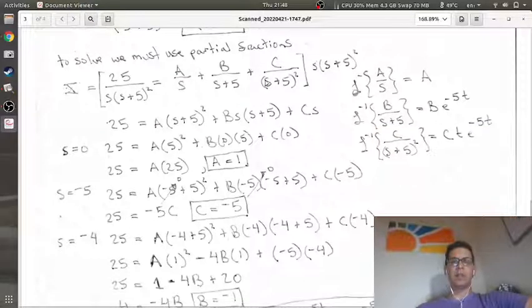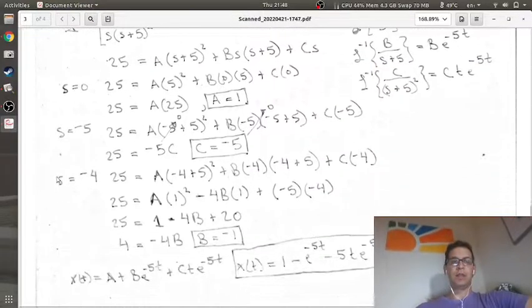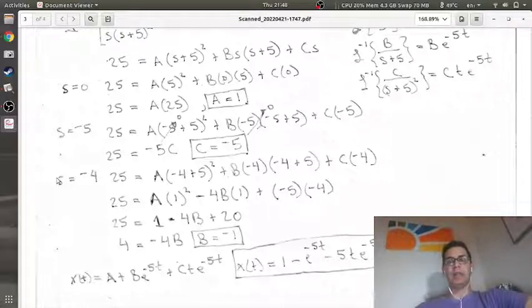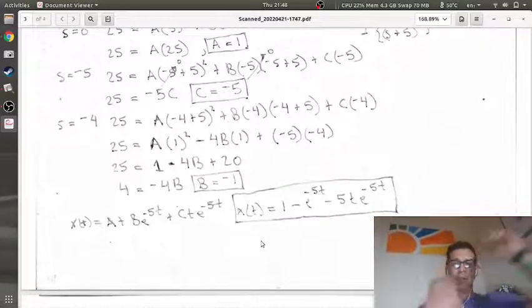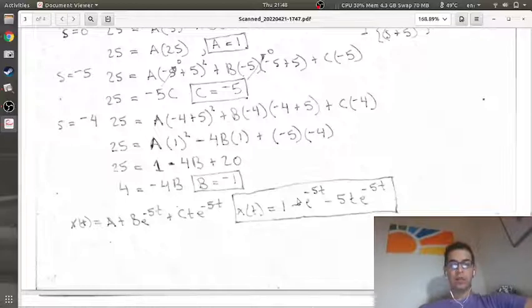We then just used basic algebra and the fact that s is an independent variable, just like time. Time in the time domain, t, is an independent variable. s in the Laplace domain is also an independent variable. And so we were able to create three equations for three unknowns and solve for A, B, and C, and then plug that into our time series solution and got the exact same thing. So that concludes this portion of the video.